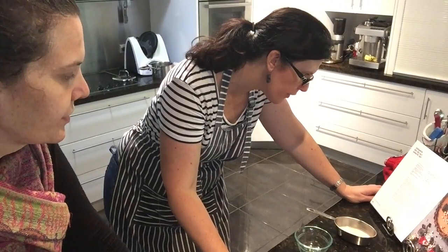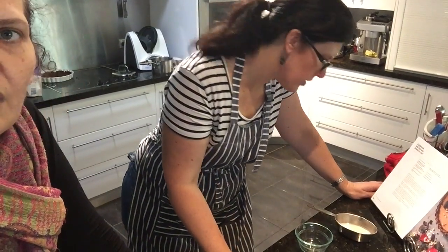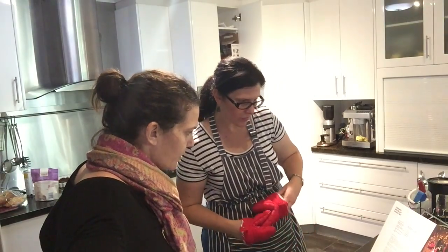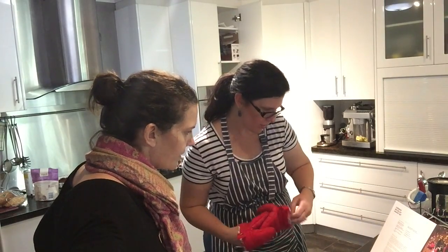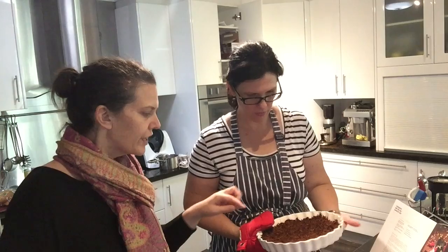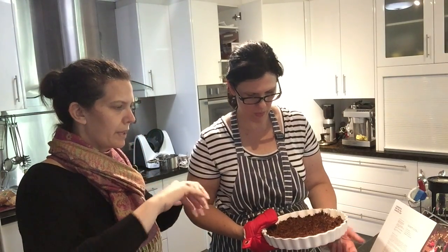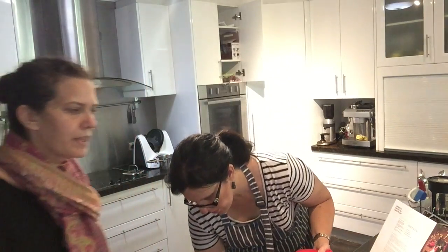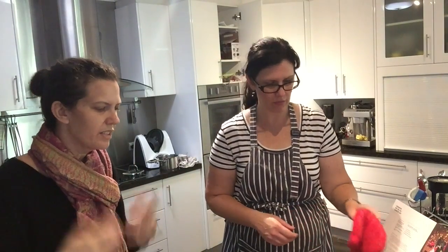You pour into the tart shell and refrigerate until the ganache sets, 2 hours. Well, do we want to keep adding that anyway? We haven't got that cottage cheese thing happening. It's not coagulated at all. Actually, that's quite brown, isn't it? We couldn't get that up any higher on the edges. I think that if you had a finer shred, we would have been able to manipulate more up onto the edges to make it more of a shell crust. But this way, it's going to be more of a layered cheesecake kind of thing, which is nice.